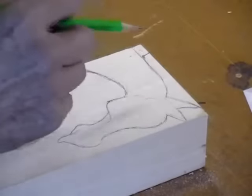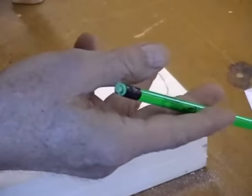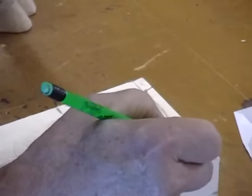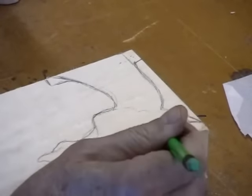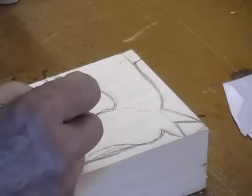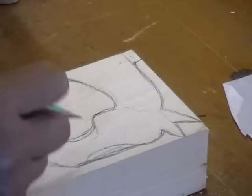All right, now, when you cut out a drawing from a pattern, or when you cut out a blank from a drawing on the pattern, remember that this is the finished piece. It's not the block. So when you cut out, you want to leave a little extra on the outside, because if you cut on your draw line from the pattern, you're cutting on the finish line. So what I'm going to do here is add a little extra wood here, because you can always take off the wood, but it's hard to add it back on once you take it off.